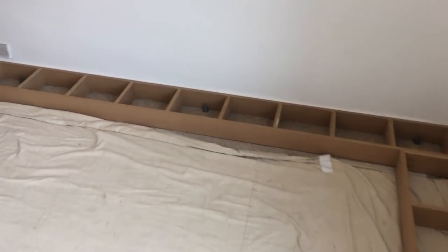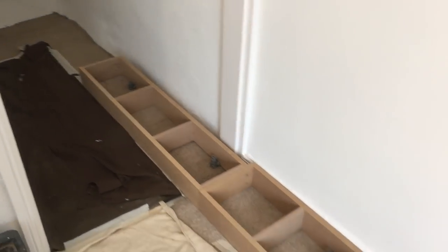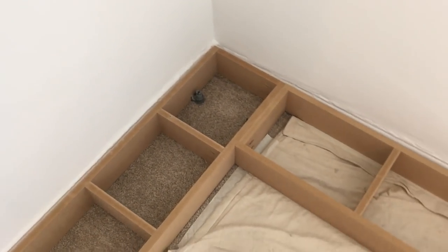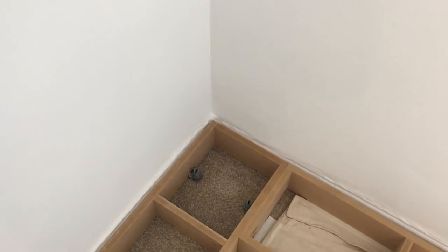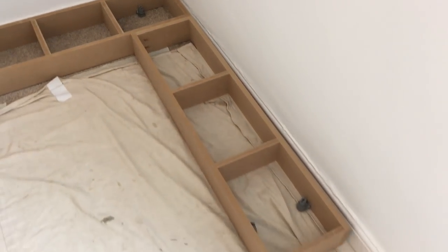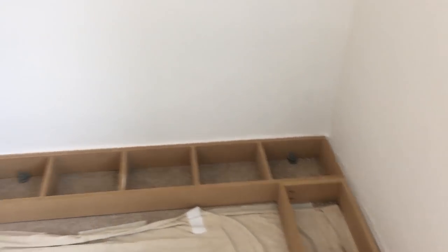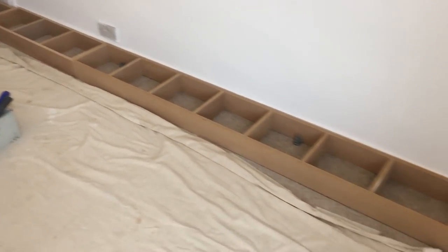The first step in setting out a project like this is to put the ladder plinths down. These act as the footprint of the units and have the exact same dimensions lengthwise. On this project, although the units meet at the corner — there'll just be a void space here — we felt that making the plinths so that they join like this would enable us to level them better. I will screw them together with Kreg screws just driven straight in, but first I'm just laying them in place to give me a guide as to where to cut the carpet.